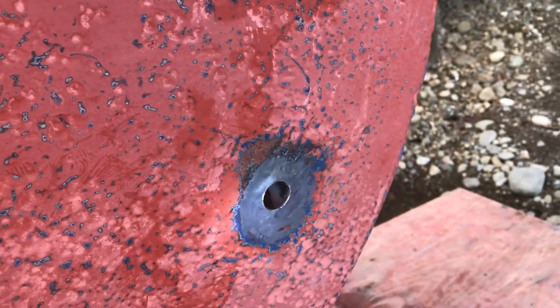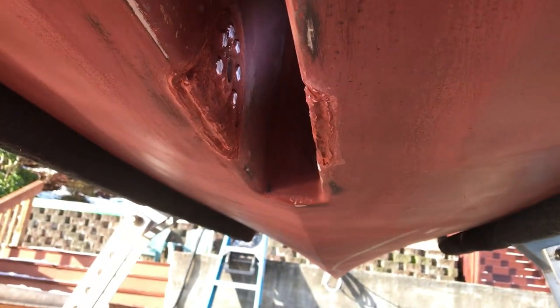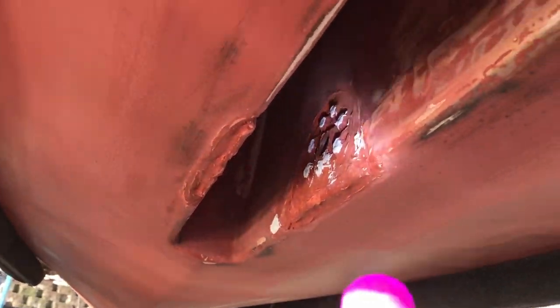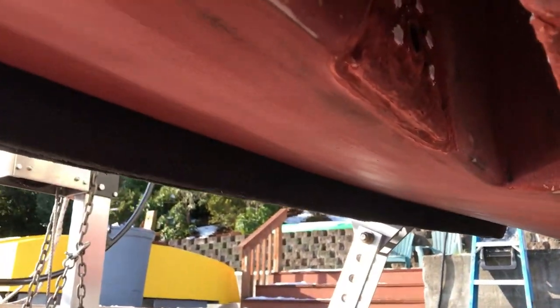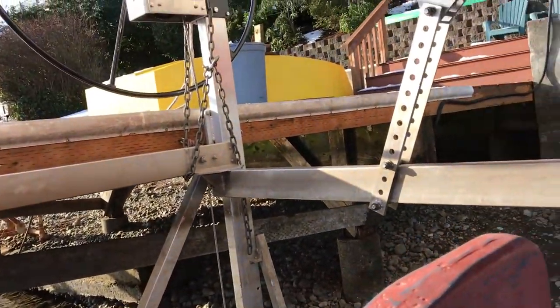Anyway, I did an epoxy repair up there. This is where it bumps up. When you crank it all the way up, it bumps against there and wears. So I'll put a little epoxy there. Got some epoxy around this side and the other side, replacing that stuff that failed. I've got epoxy around the edge of the fiberglass there to seal it, where the plastic plug goes through to push against the keel. And I touched up the heads of the bolts there on both sides just to give them a little corrosion protection. And that is basically it for repairs, so it only took about 15 minutes.